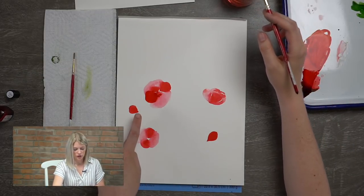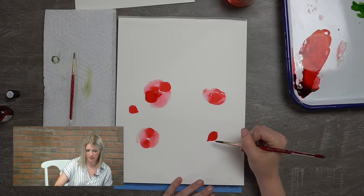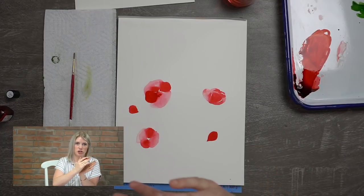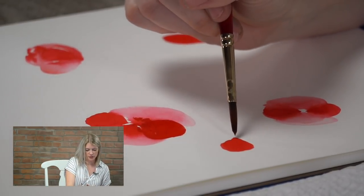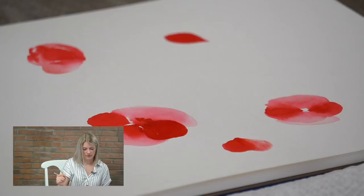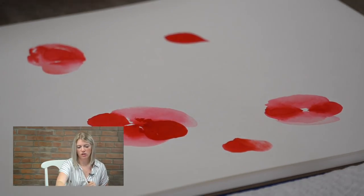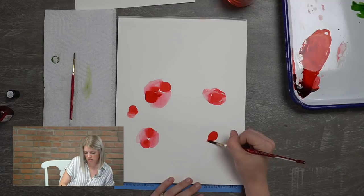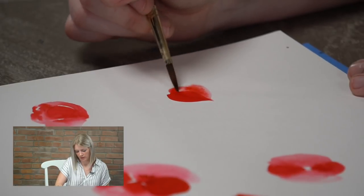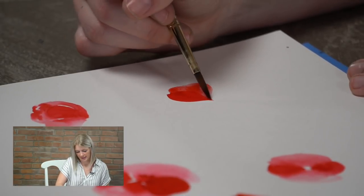Now for these teardrop ones that we're doing on the side, we're almost going to be doing the same teardrop shape, just to the side of it a little bit. So the center is going to start at the same place, but my teardrop is going to go over here like that. So it almost looks like a cute little heart. I'm going to do another teardrop over here, or if you like the look of three better, you can add one in the middle. Like I said, flowers and watercolor work really well together. They're very forgiving. So just whatever you feel would look best, you're welcome to do that.